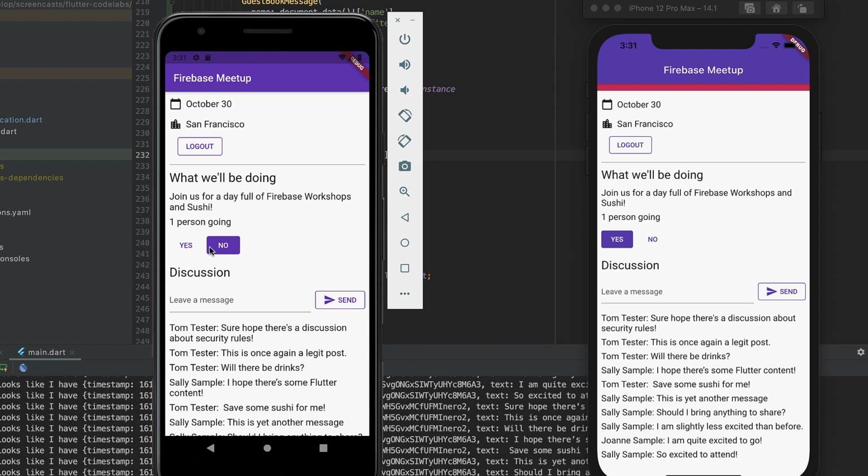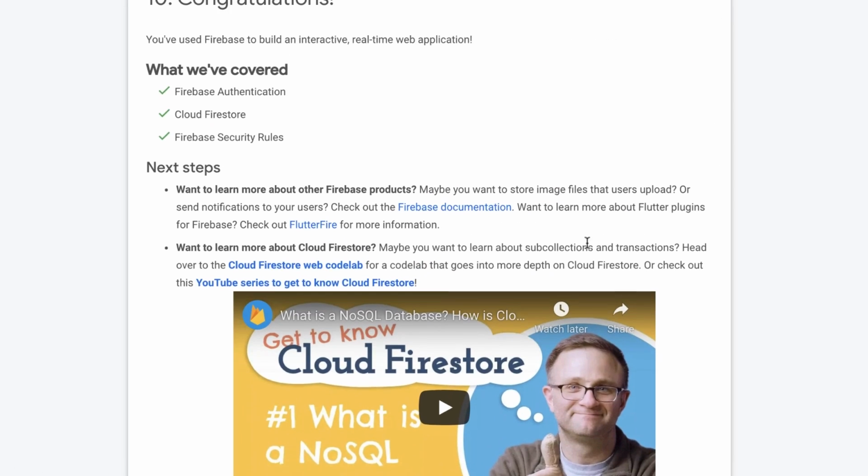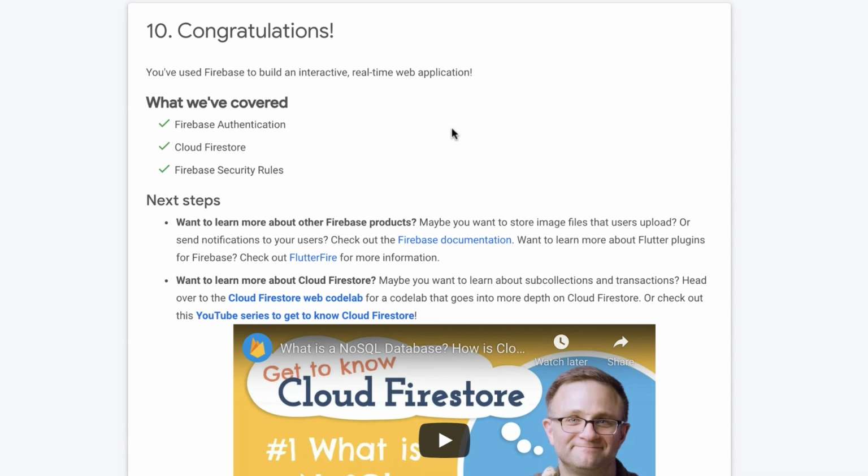So, wow, with that, I think we are done with the Codelab. We actually did a lot here. We got our user to sign in using a username and a password that Firebase is storing for us, so we don't need to worry about storing passwords anywhere. We then learned how to write messages to Firestore and read in those messages in real time and display them on our screen in a list widget for a magical real-time experience. We also set up a few basic security rules so that our users couldn't do things we didn't want them to. And then we went and did the whole thing again for our RSVP section.